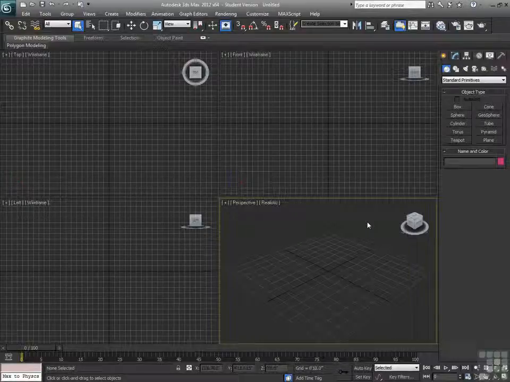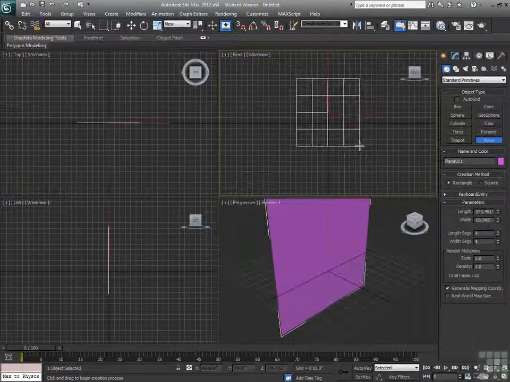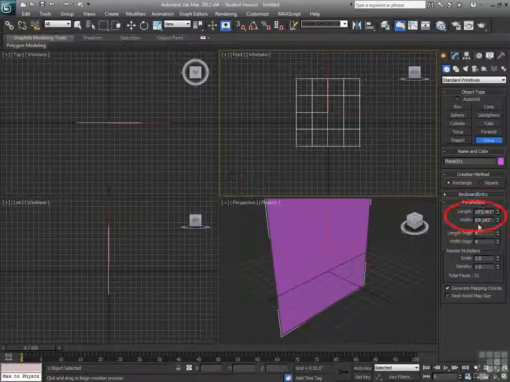Alright, in this video we're going to begin working on our robot. To be able to do that, we're going to have some reference images, and we're going to want some planes in order to place those reference images onto. So, I know that 10 foot by 5 by 9 is going to be a bit too big for this robot once we're at the end, once we're finished with it. So for now I'm not going to worry about that.